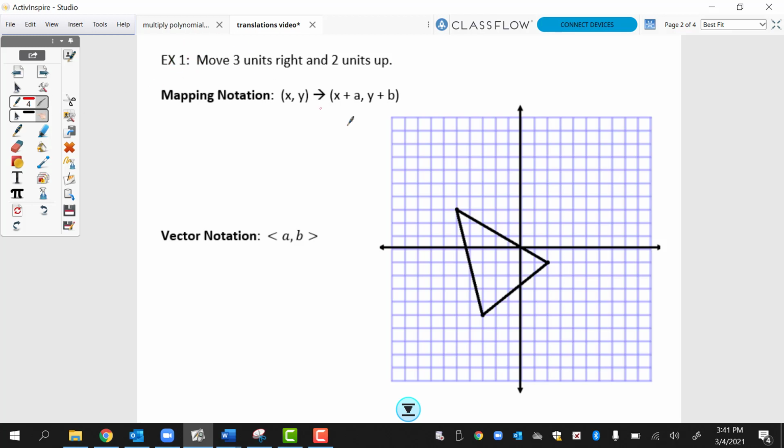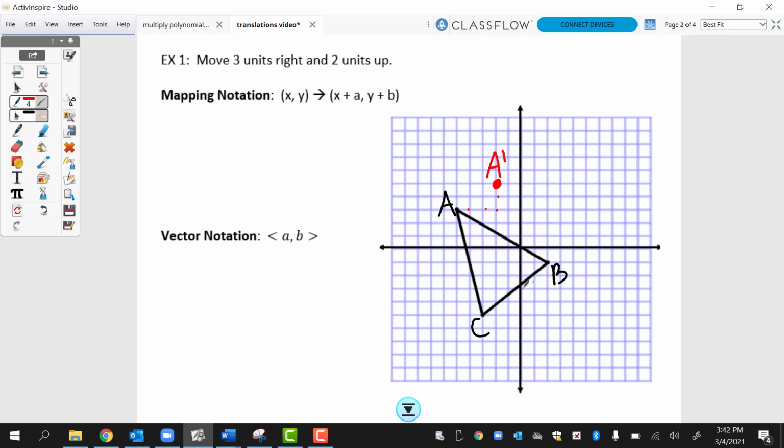So the first one, it's giving us this triangle and it's telling us to move it 3 units to the right and 2 units up. So all you have to do is each of the points on the graph, each corner of the shape, you're going to move it 3 units to the right and 2 units up. And all you have to do is count. So this point goes 1, 2, 3, and then up 1, 2, and that's the new spot. Now we're going to label our old shape so we can tell the difference. So we're going to label this A, B, C, which means that when I move it 3 to the right and 2 up, now that was point A, and now this is point A prime.